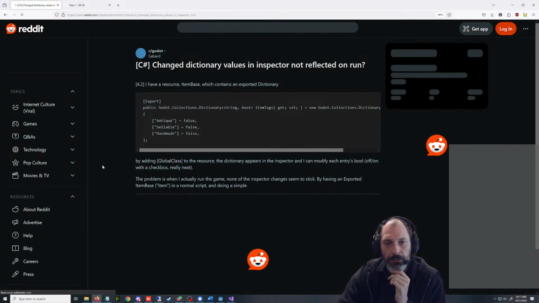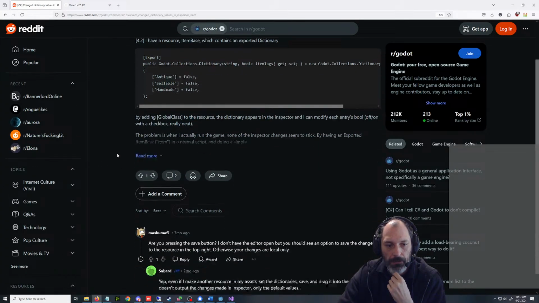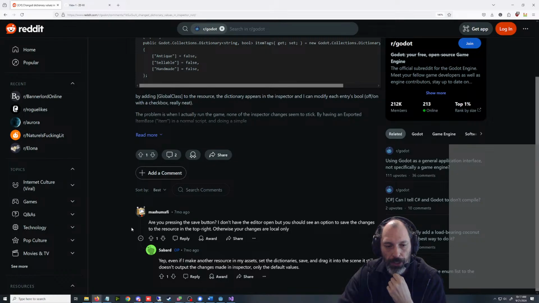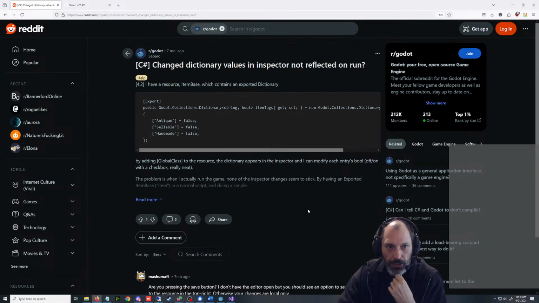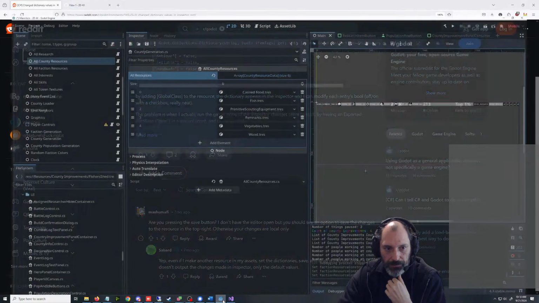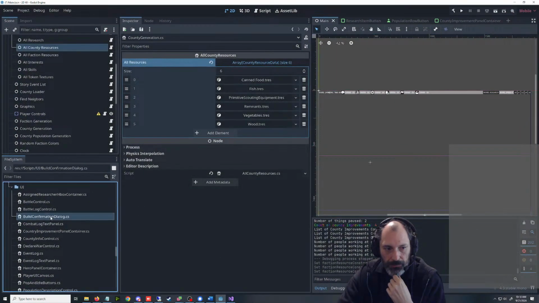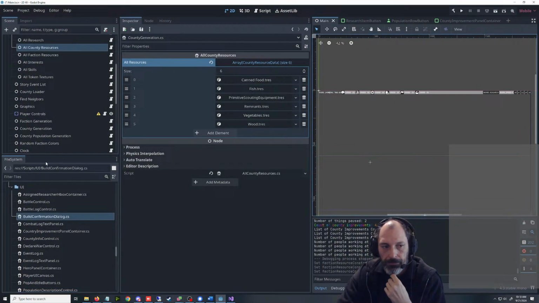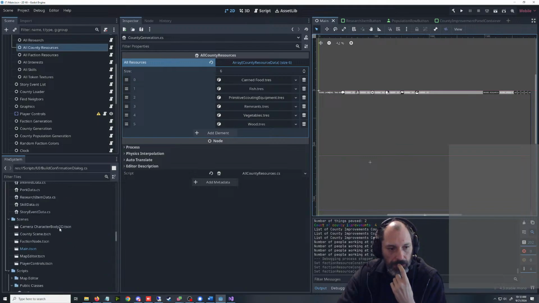Change dictionary values and it's not reflecting on run. Are you pressing the save button? Is this for Godot? Normally you don't have to click any save button when you change a thing. But let's look.